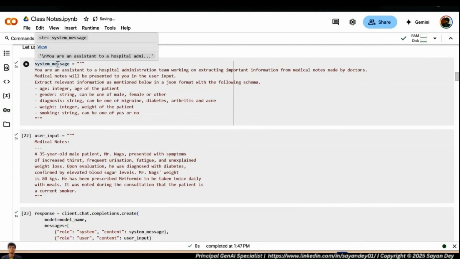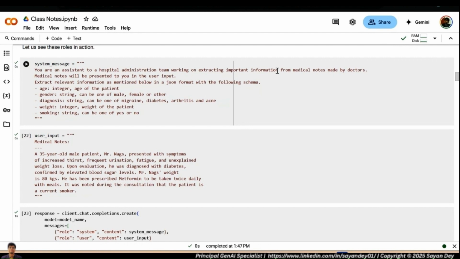It is a very realistic use case where you're an assistant to a hospital administration and you're working on extracting important information from medical notes made by doctors. So the doctor will write a medical note and the assistant will extract the important information from it. This is a very real use case of how generative AI is getting used.